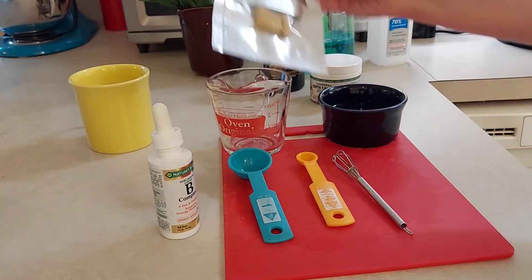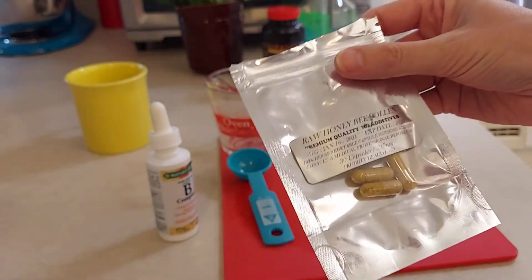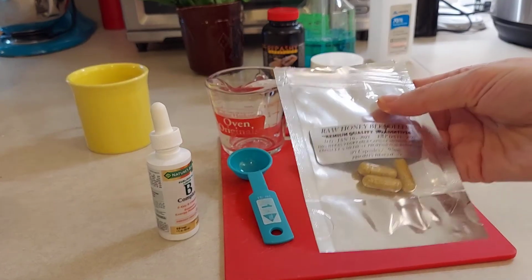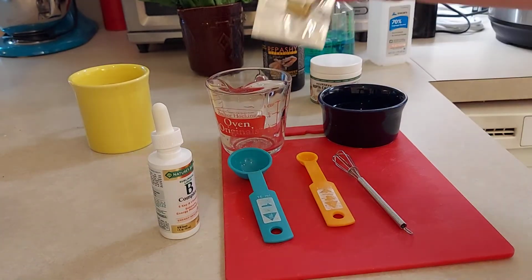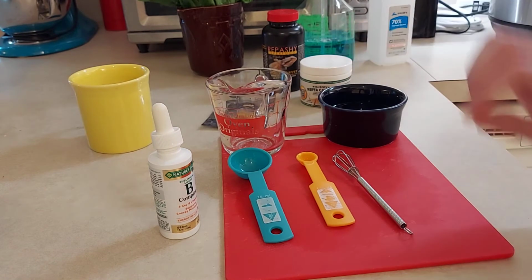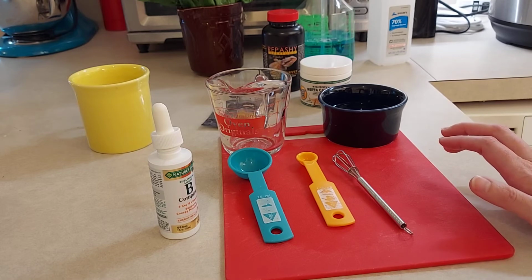Also, I'm going to put a capsule of bee pollen. If you're going to buy bee pollen, you need to make sure there's nothing else in it other than the bee pollen. And I'll put a link to where I bought that. I think I got that on eBay, but you can get an example there on what to do.